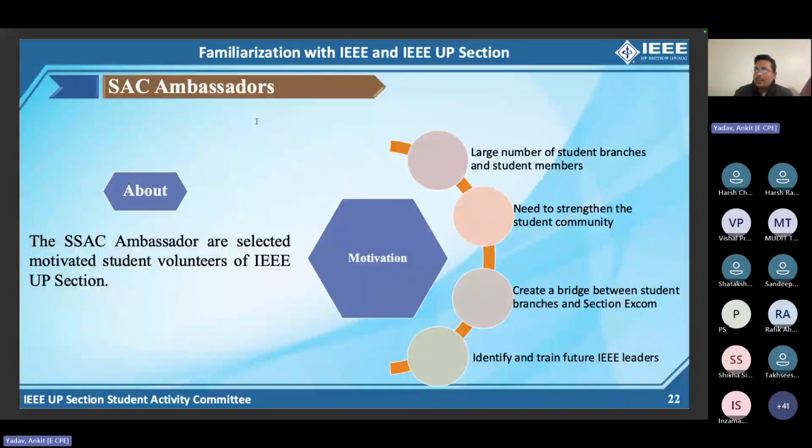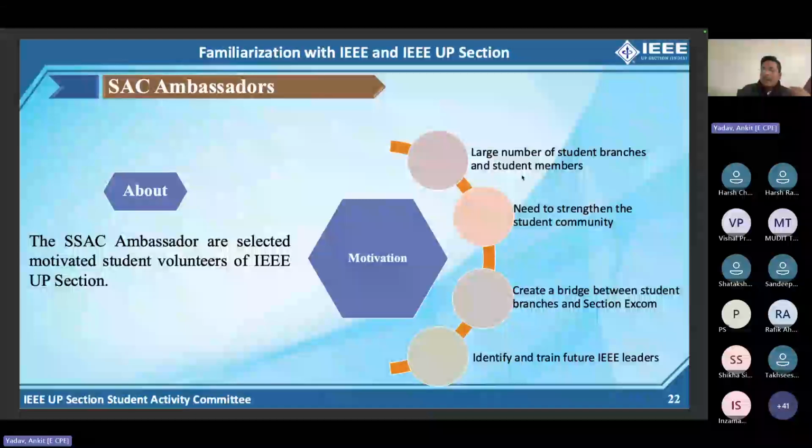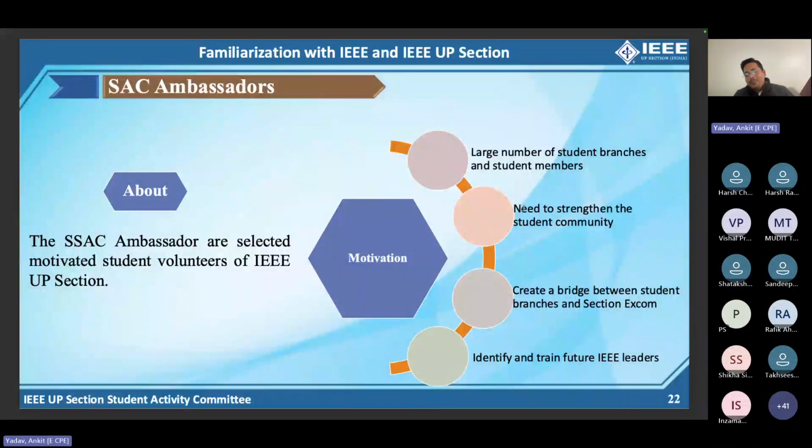the information across the section. Like we have a lot of branches and student members. I showed you the number. We have more than 1,500 members and 115 branches across the section. And we are continuously putting energy there to make our branches stronger, but strength is a relative term. So the more strength you gain, the more strength you need.